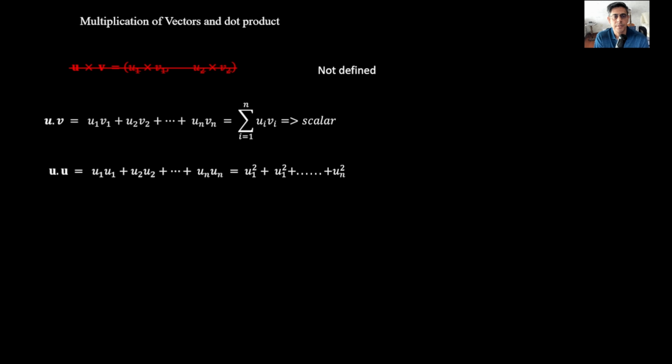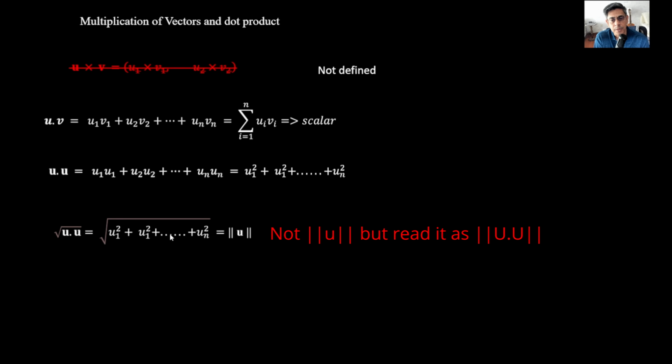Immediate application of this is that if you have to square a vector, u dot u gives you that one. And then if we take a square root of this one, we see that the norm was represented by the same formula, right? Square root of the components and then sum them all up. That is nothing but the norm of u. So if you are interested in finding out the norm of a vector, all we have to do is do the dot product of the vector with itself. u dot u will give you the norm of the vector.